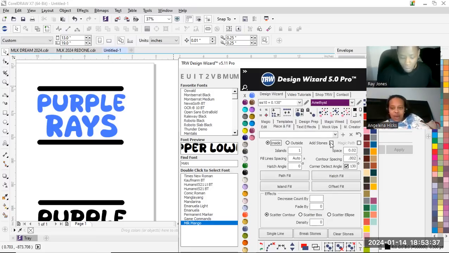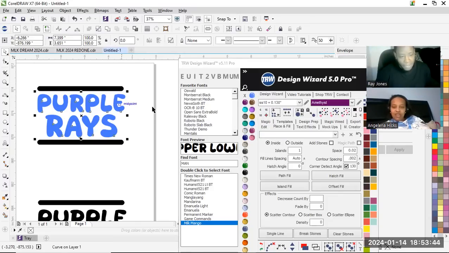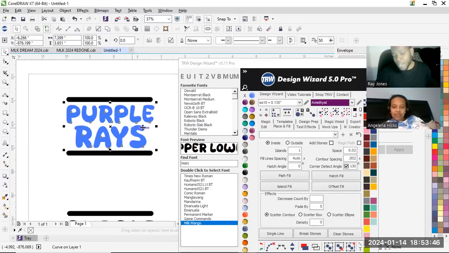Okay, wait a minute. Let's go back right quick to that beginning where we select. So I select purple rays, and when you change it to blue, I just changed it to blue. So when you select it, you just clicked on it, right? I just clicked on it because we already welded it together.